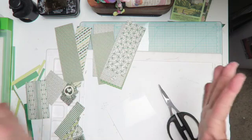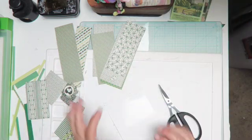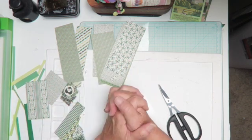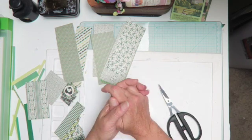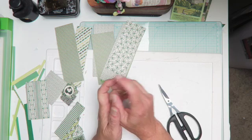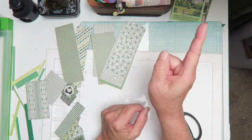I'm here today just sharing really quickly. I've been making some backgrounds with some of the extra St. Patrick's Day paper I have from a 6x6 authentic paper pad that I'm trying to smash. I showed you some cards I made with those in a previous video. I will link that here if you did not get a chance to see it.